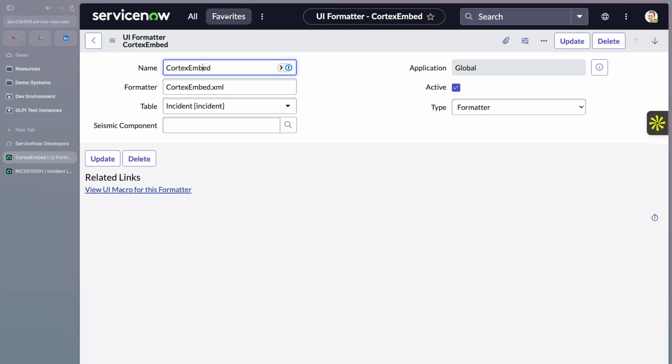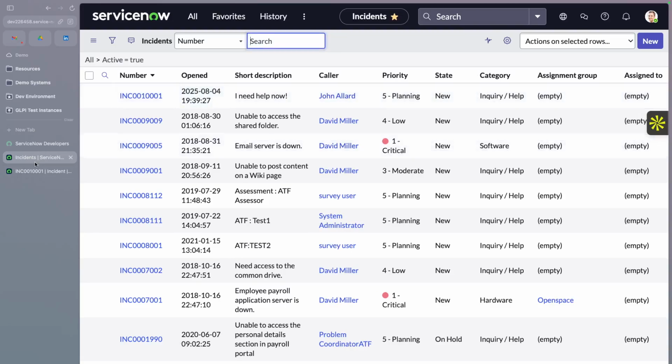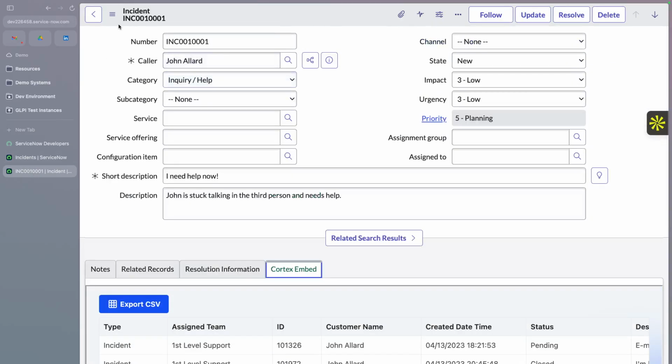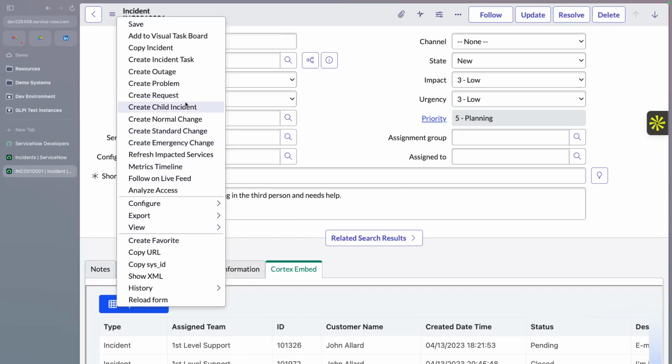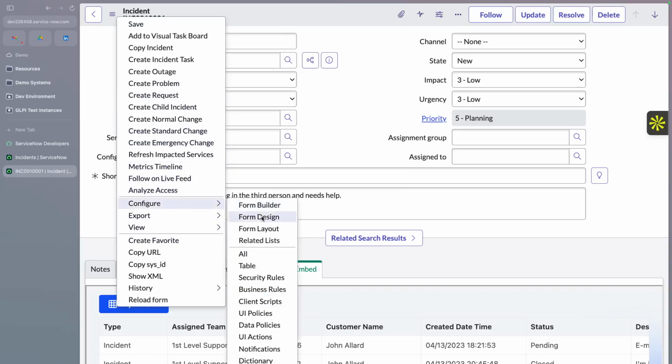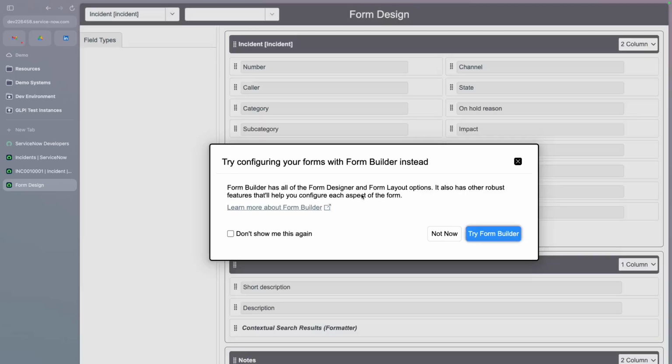And then if we go to, let's go back to incidents. I guess I have it open up over here. Now we can configure, I think I used form design for this. They have a new form builder, which I couldn't quite figure out how to use.